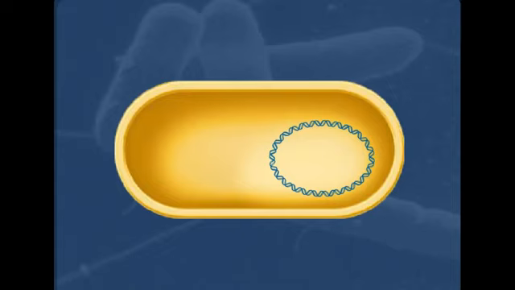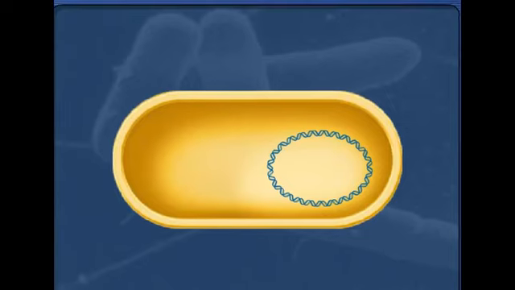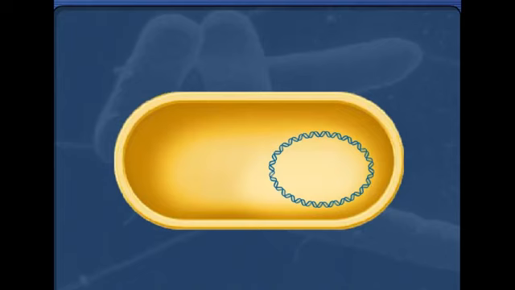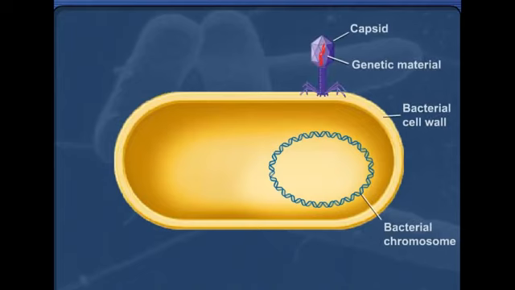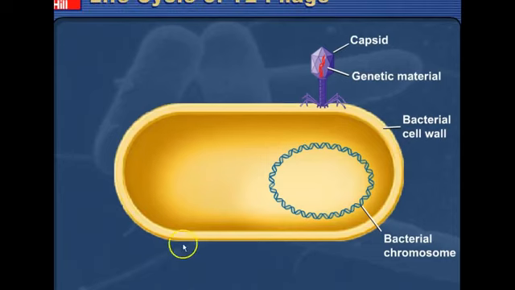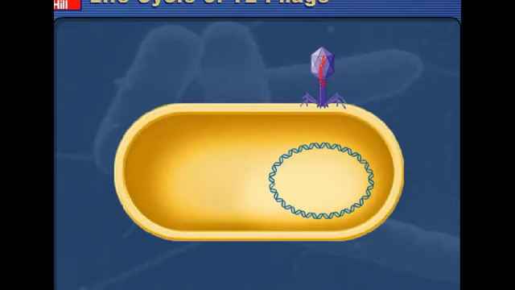So basically, to give you a sense of what's going on here, we have a bacteria. This is the bacteria right here, and this is the chromosome of the bacteria, and this is a bacteriophage. This is the virus that attacks the bacteria. If we see what's going to go on here, this particular virus is going to inject its DNA into the actual bacteria.